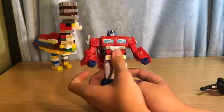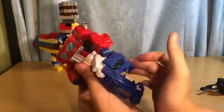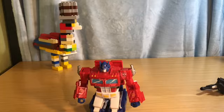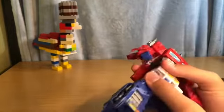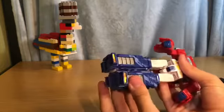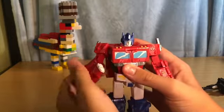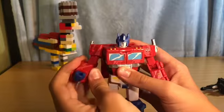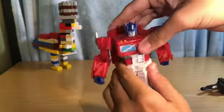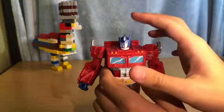Earthrise Prime's articulation is much better, but this guy can still move pretty well. He does a really good pose — like this position from Transformers Broken Future. He has ankle tilt, both his toes fold in due to transformation, 360 at the arm, you can go out, you can twist right there, 90 degrees, straight down, wrist swivel, he has a waist joint which I really like, and his head can go all the way around, look up and down. Mine's a really loose ball joint, but it looks fun.